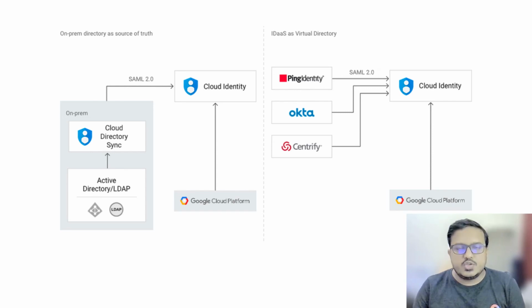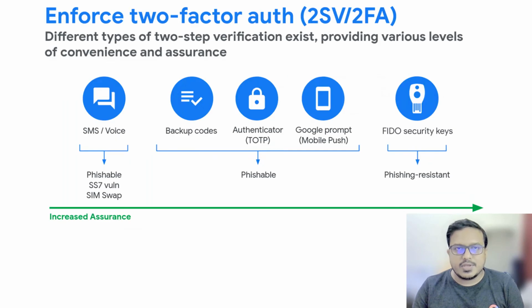Now comes the two-step verification or the 2SV that I was talking about. So what is two-step verification? You might have heard about two-factor authentication. So these are all the same concepts. Two-step verification is what Google Cloud calls multi-factor authentication across the enterprise. For privileged users, this is mandatory and should be mandatory. And you will have to perform a risk assessment for unprivileged users and determine the value of two-step verification. So you can implement this 2SV in several ways.